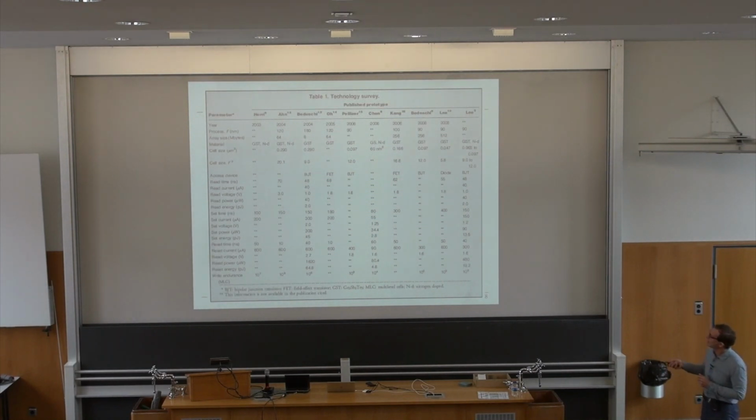As you can see, on this table, we have these parameters in the rows, different types of parameters. What is the material? What is the year? What is the process technology? What's the array size, cell size, read time, read current, read voltage? So you can actually keep going over here. And these are the papers that we found in the literature that actually describe their prototypes. Some of them are from industry, some of them are from academia.